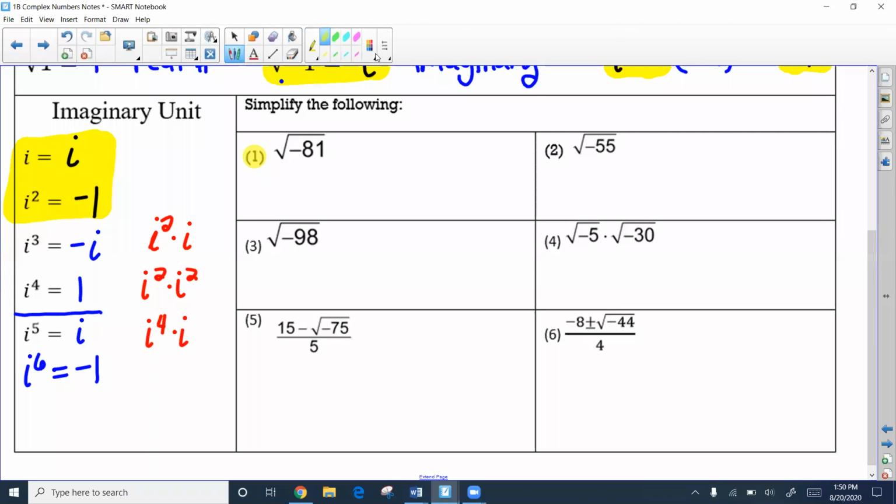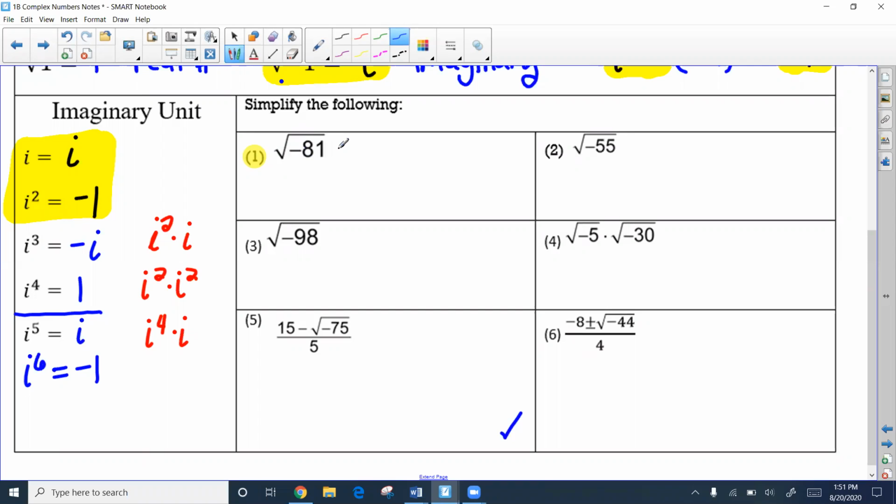All right, so if we're simplifying square root of negative 81, the first two examples I am going to show each step, but for the rest of the examples, we're kind of skipping writing down a little bit of it because we don't really need to take the time to do that. So when we see a negative under a radical like this, we know it's not a real number, so we know we're going to need to rewrite it as an imaginary number. Here's how we do that.